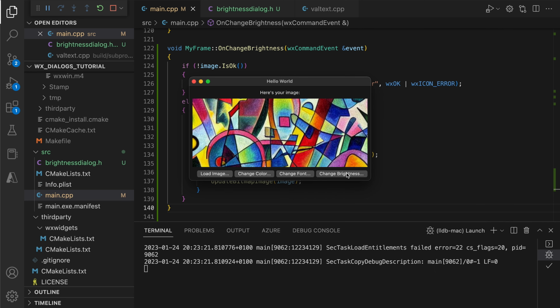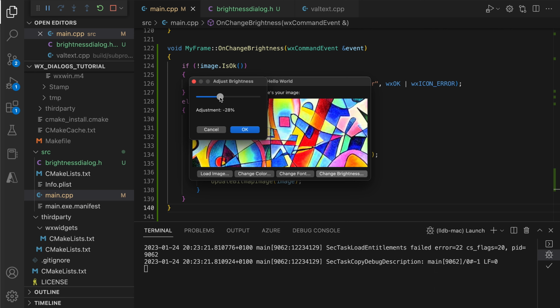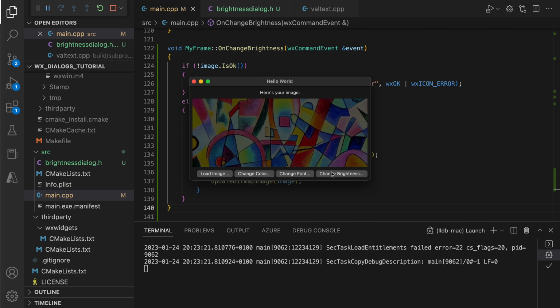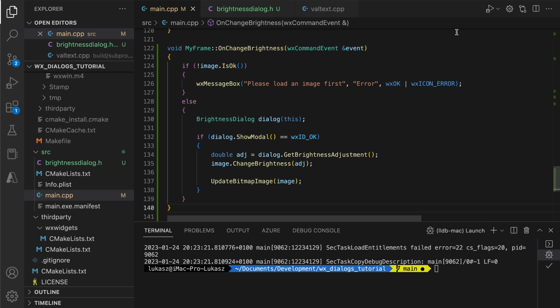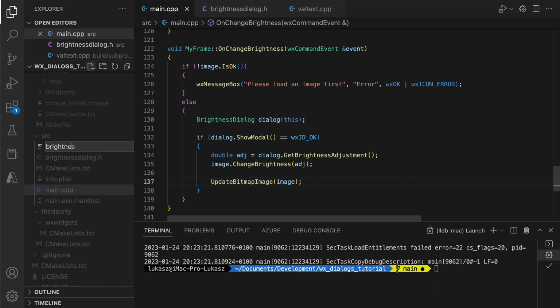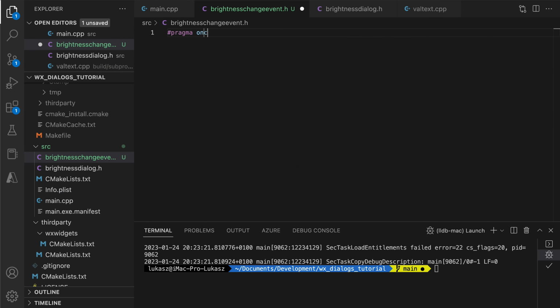As we mentioned before, the adjustment of 0 does not change the image. Any other value updates the brightness. We start from 0 again when we bring the dialog after the update. This is because the dialog operates on brightness adjustment, not some absolute value, so the new brightness level becomes the new starting point. We'll now add the preview checkbox, allowing live brightness updates while the dialog is visible.